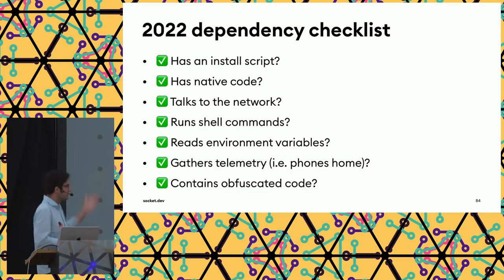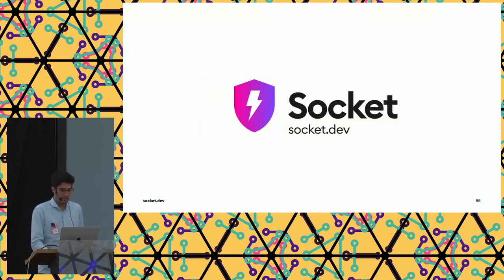And I recommend you do this, certainly. But I think a lot of this can be automated because we can detect some of these things with static analysis tools. And so that's basically what we built, and I'm going to share a little bit about it now. So this is Socket, which is the tool that I've been working on with a team of friends. Basically, it's a tool that can protect you from certain types of supply chain attacks.